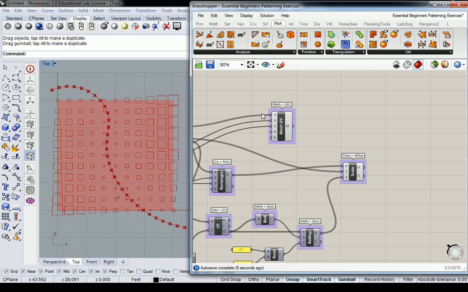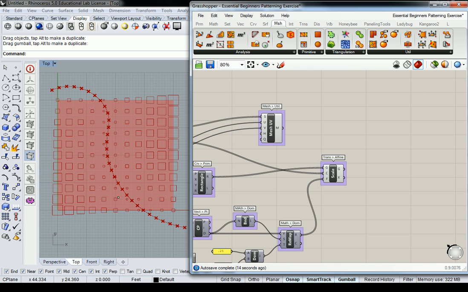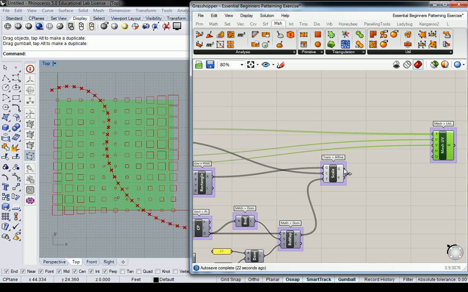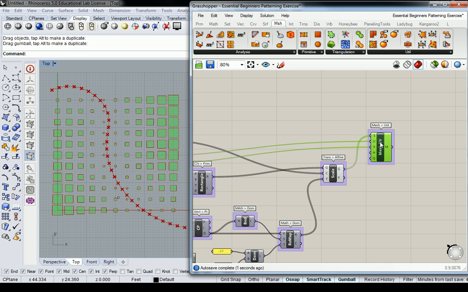Actually, maybe it doesn't, but you probably should flatten it as a best practice here. You won't be able to see the subdivisions yet. Actually, that's not the right thing. I think we need to plug the scale in. Yeah, let's plug the scale in. There you go. That's what I wanted.